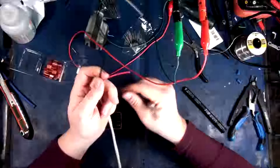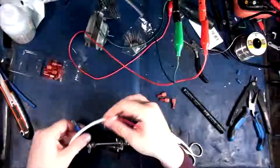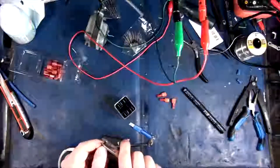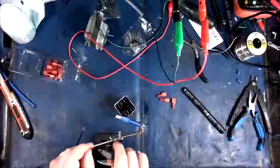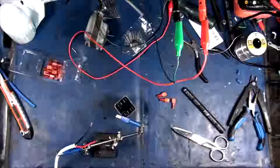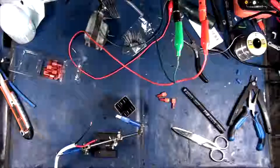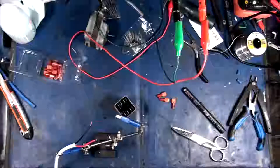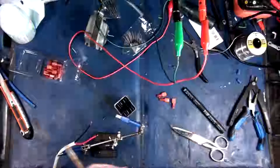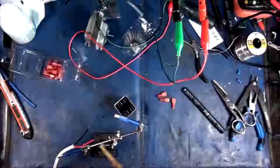Okay, so the first thing I want to do, I'm going to prep these leads for the actuator, so the coil on here. Where's my helping hand, there we go. So what we need to do is, of course, strip these guys down, and let's see, I need to set my audio on here to go through my headphones so that you can't hear beep beep boop. Okay, there we go.